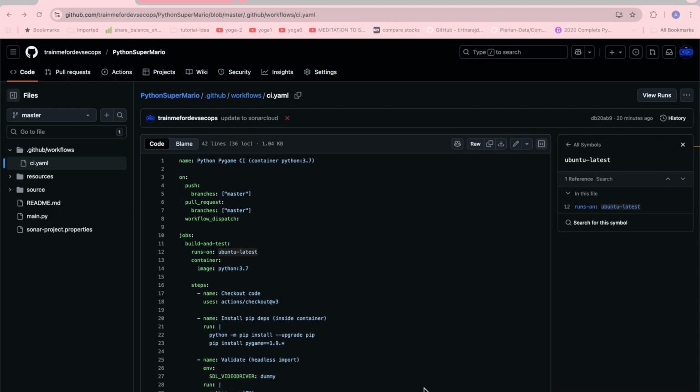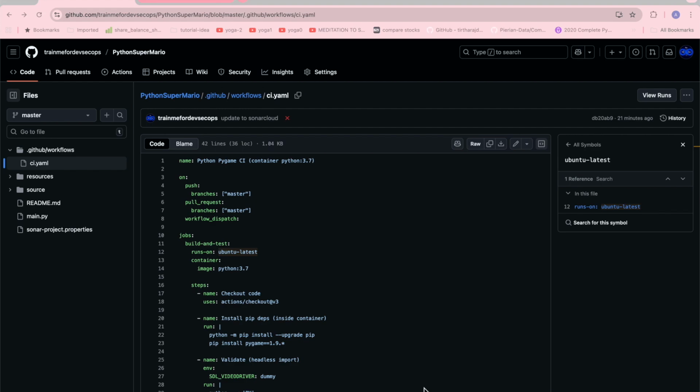So today we'll see how to connect SonarCloud with our GitHub pipeline. Basically, we will be creating a GitHub Actions workflow, which is a kind of pipeline just similar to the Jenkins one we have done earlier. We'll see how to create the jobs and connect to SonarCloud from there, and evaluate our project over SonarCloud.